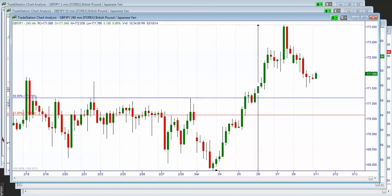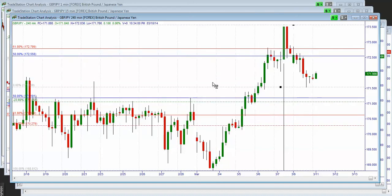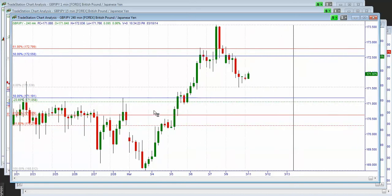Now there is a possibility before we get to that level that we get a pullback all the way halfway back here, and if that happens, this is a short at 172.55 with a stop above 172.80, 81, which is going to be a high probability trade, which will bring price right into this 171.20 here, and then we will need to study what happens. So if we get to 172.650 here, this is a short trade, and this is going to be a 25 pips risk for actually quite a good trade at 130 pips. So it's going to be a 5 reward to risk ratio if we get this trade.